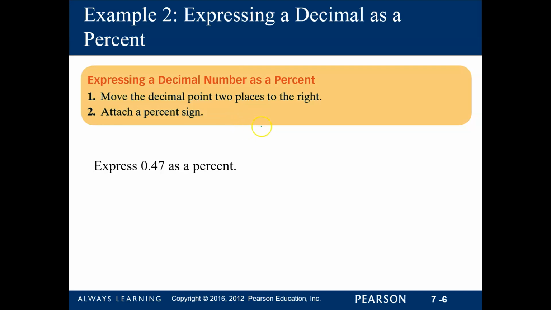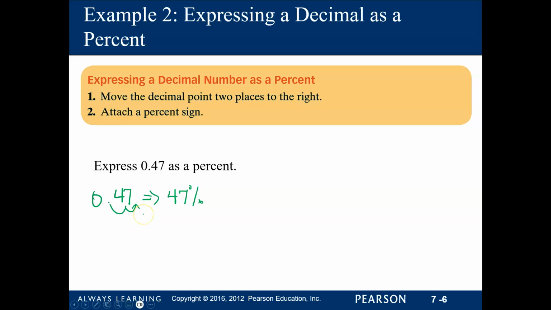Now in decimals, I think we already covered this example from the fraction. What we need to do when we have a decimal is multiply it by 100. So basically the easiest technique is to move the decimal point 2 places to the right. So in the case of 0.47 as a percent, we move the decimal point 2 to the right. So this is going to be equal to 47%.